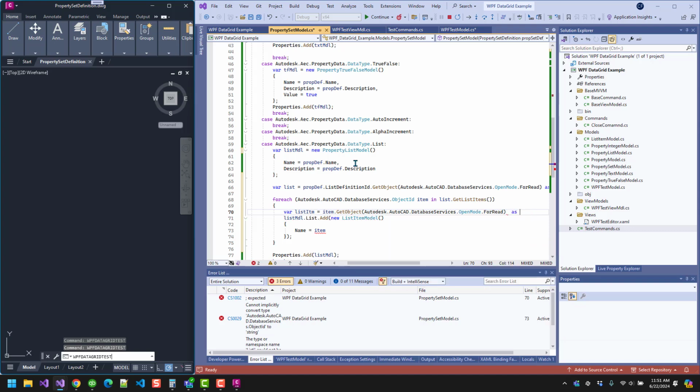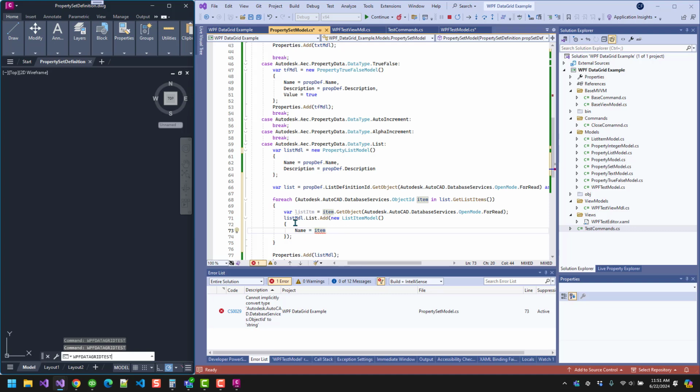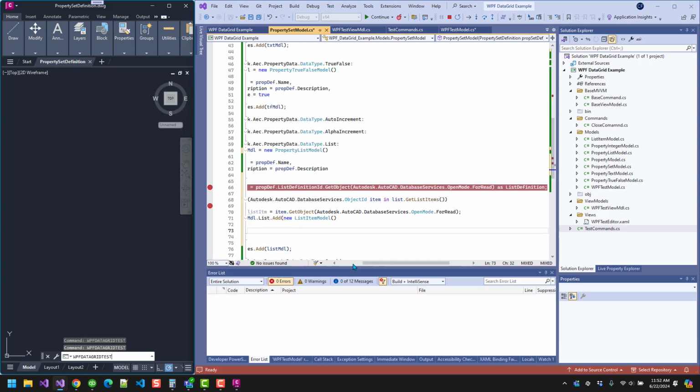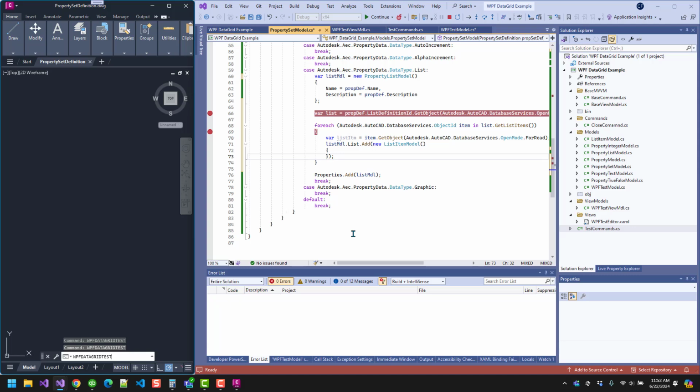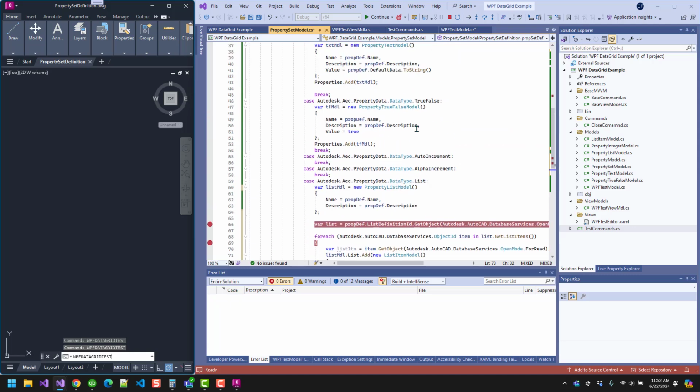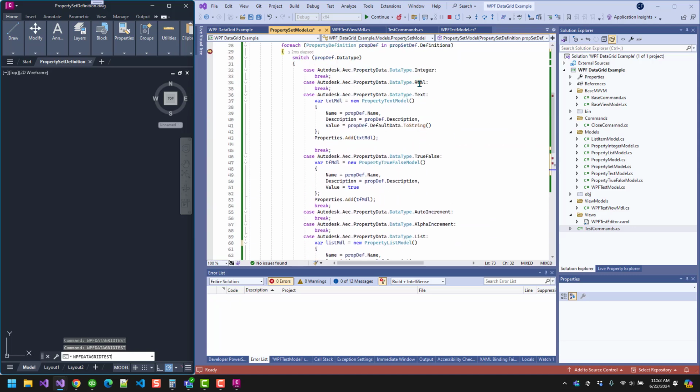And then I forget what this is. So I don't have graphic, I don't have alpha list, I have true, false.